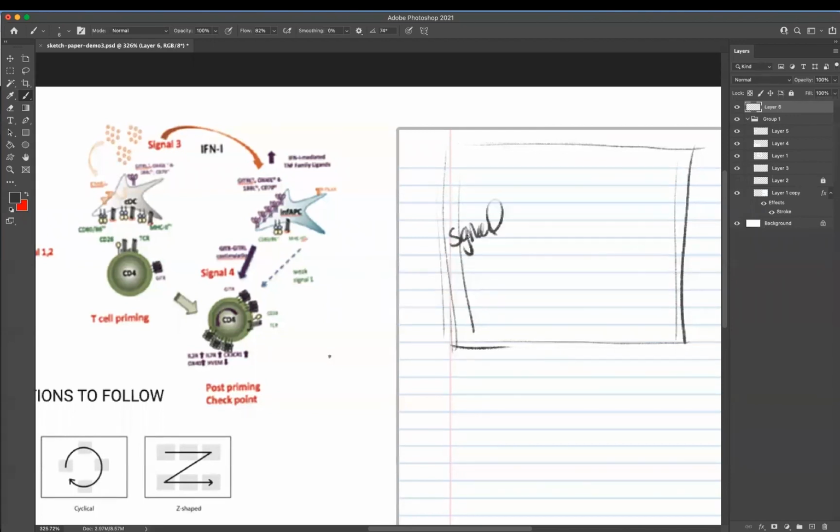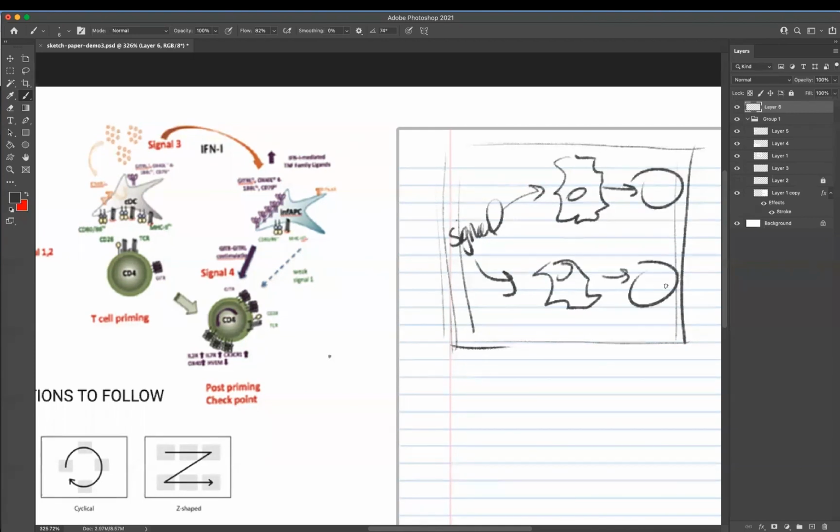signal on the left like that, and draw a couple of arrows. Maybe there's a dendritic cell and then some sort of T cell. It could be really as messy as this. And sometimes I'll take another color and just show maybe where the labels would go. And I'm already feeling like there might be too much going on left to right here. I might start to lose some space. There's going to be another arrow coming this way.